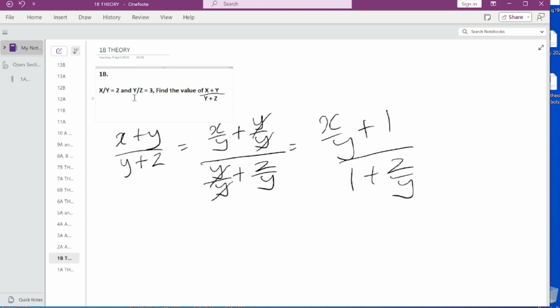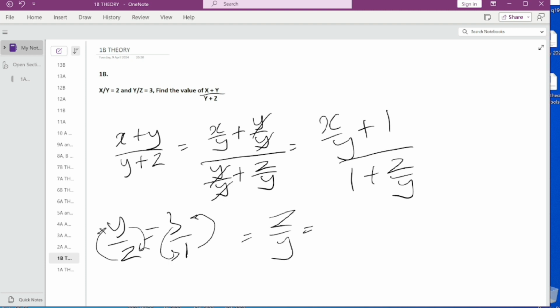Now looking at this, we have y over z, but here we have z over y. So how do we now turn this y over z to make it z over y? So let's say we have our y over z equals 3, which you can also say equals 3 over 1. If we flip this, if we flip the y to the position of the z and the z to the position of the numerator, we should also flip this and flip this down. So we have z over y is the same thing as 1 over 3.